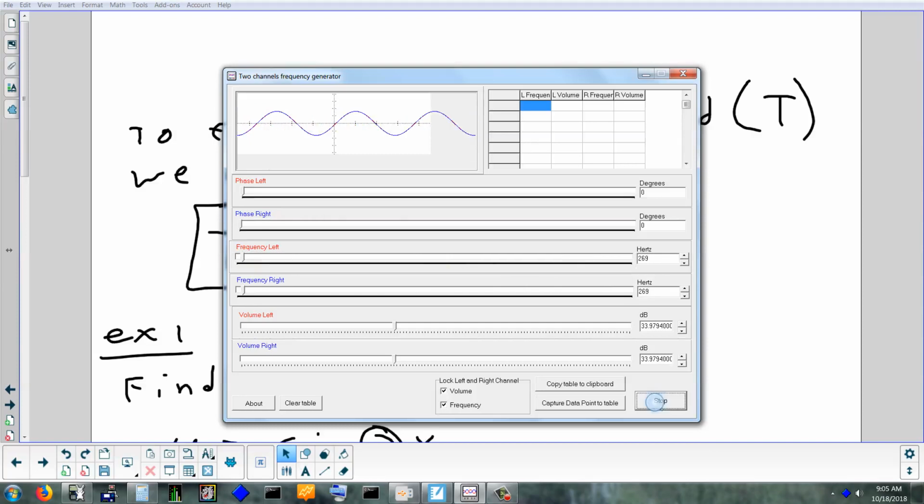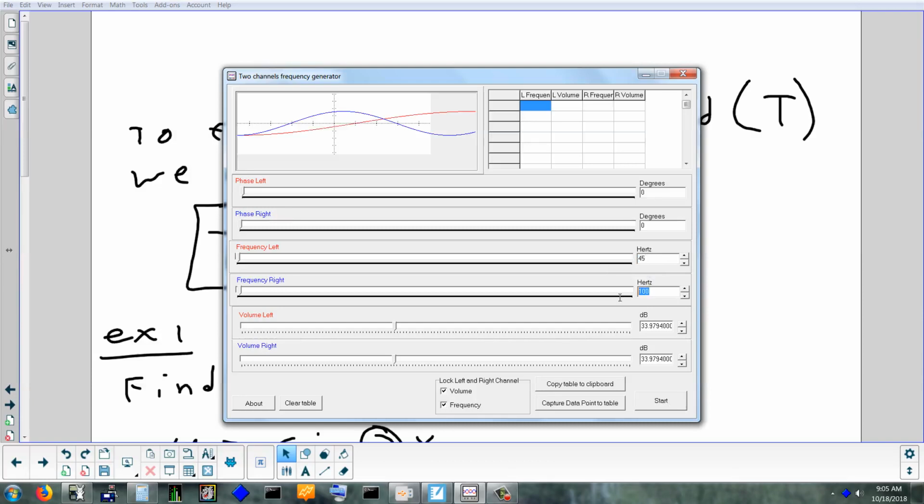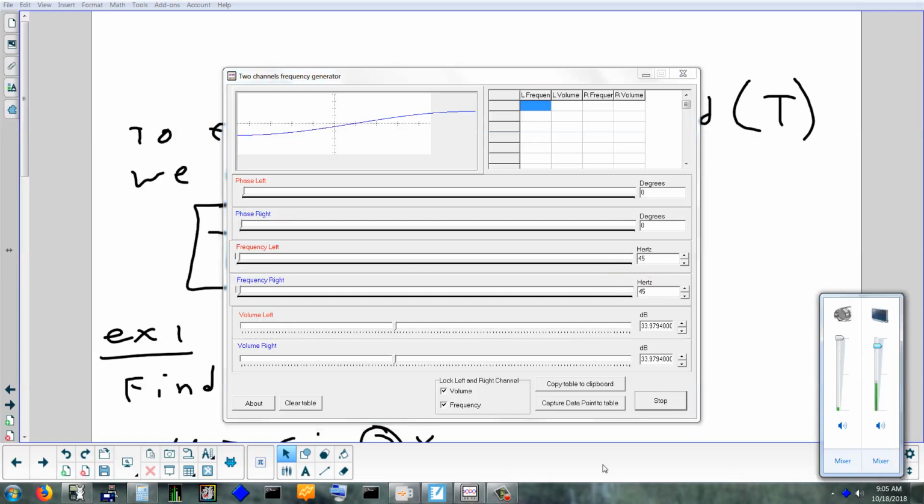So this would be pretty low. If I do it from the computer, it's a little easier. We go a little lower. Let's go down to about 100. A little bit lower, but notice it's starting to almost vibrate. With the high pitch sounds, you didn't really feel vibrations as much, but the lower pitch sounds, you can. And the lowest I can go, roughly, with the speakers that I have, is about 45. Sounds like a beat.